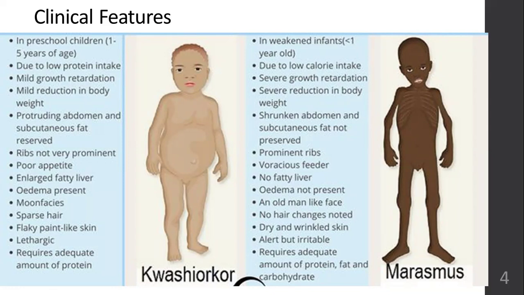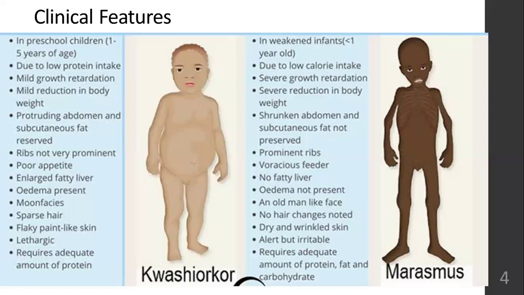Edema is present all over the body. Swelling is there. Usually you will see a distended abdomen. We call it ascites because the fluid gets filled in the abdominal cavity, the peritoneal cavity. They will have moon face. It's again because of edema. When you have overall body edema, or when you wake up in the morning after not having a good sleep, you will wake up with a swollen face that looks like a moon face, because of the swelling.